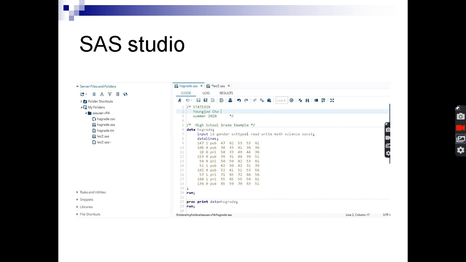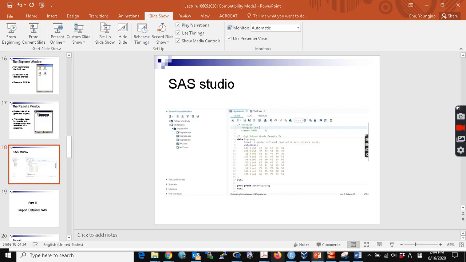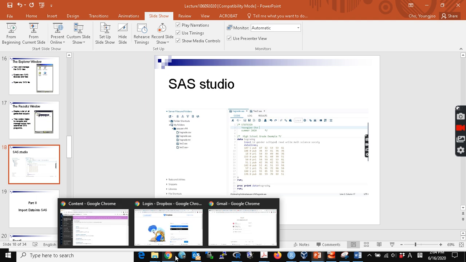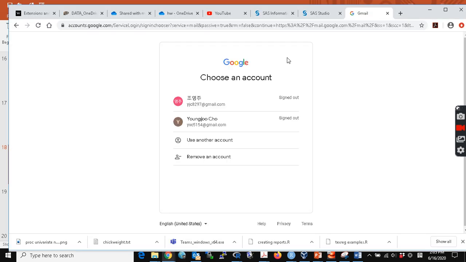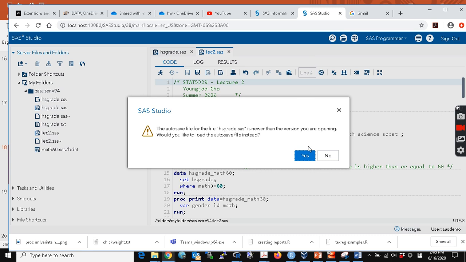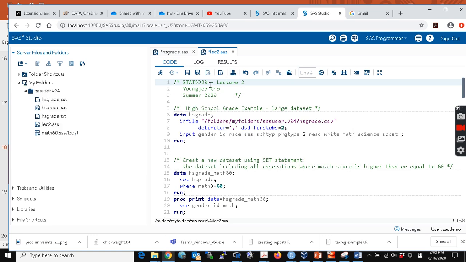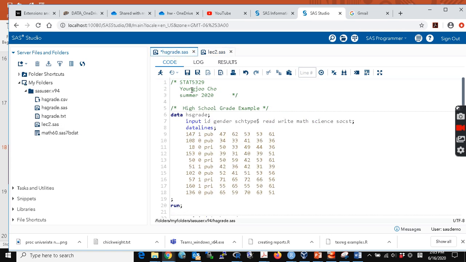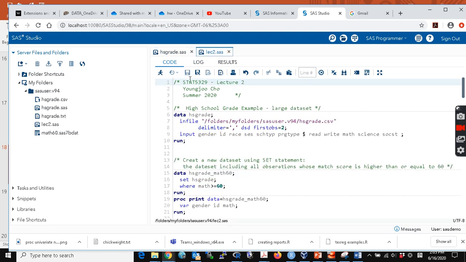So if you look at SAS Studio, you can see files and folders.